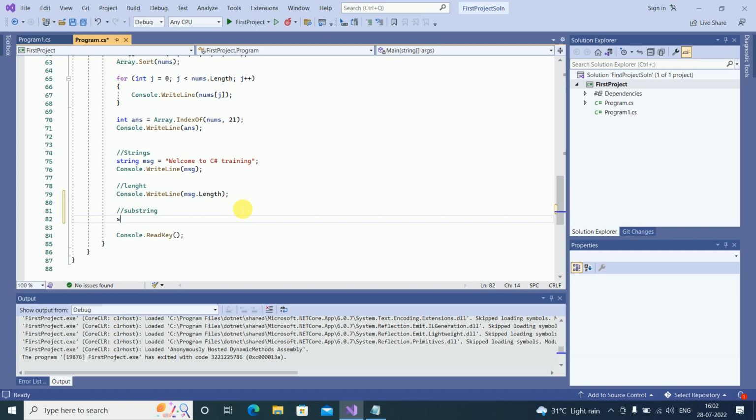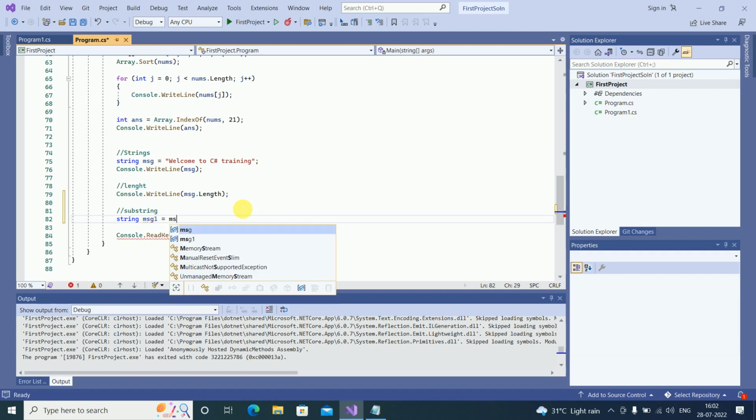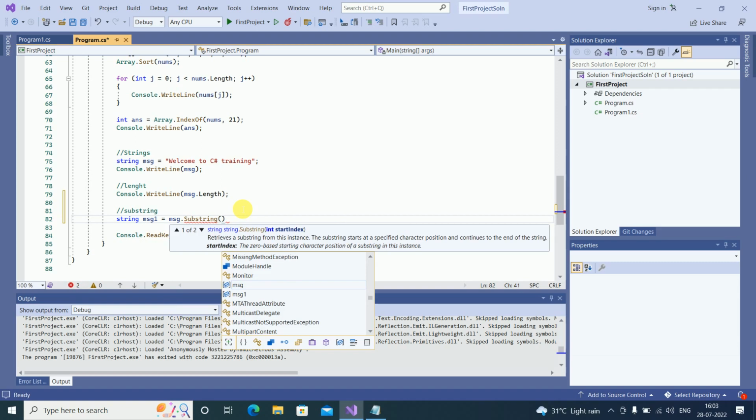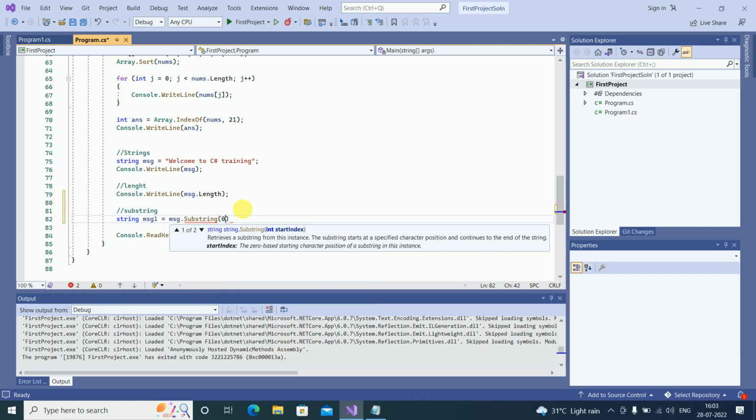So let me get into another msg1 variable, and then msg dot substring, and into brackets, we have to give the index, like it should start with 0 to say 7. So it will print welcome.